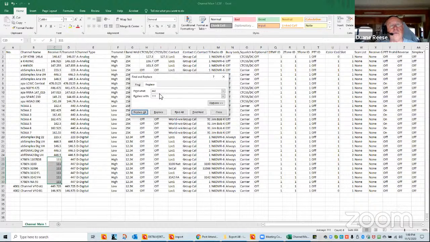Okay. So we really don't want to do that. So let's just reverse this process. And the reason you're not seeing any period or extra zeros is that on a non-extension frequency, it just keeps the main frequency. So we're going to replace all the ones that we changed to 111 back to 442. And there it is, you're done. Okay. So you could do this. Let's say you had another repeater that you wanted to get into. You could change the frequencies on these. You could copy these channels.